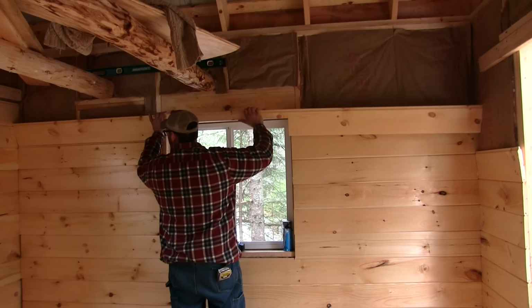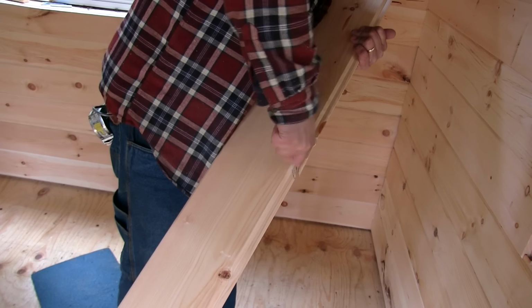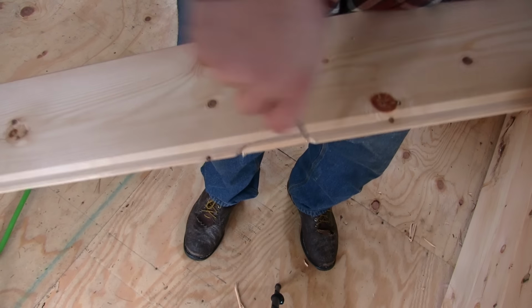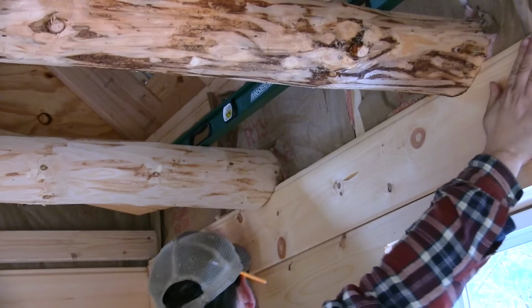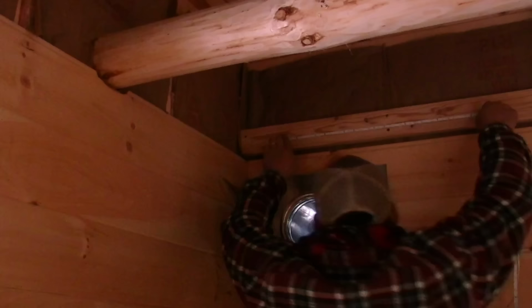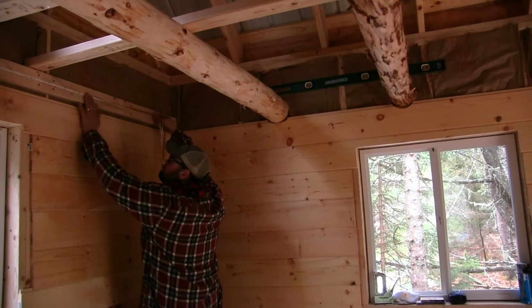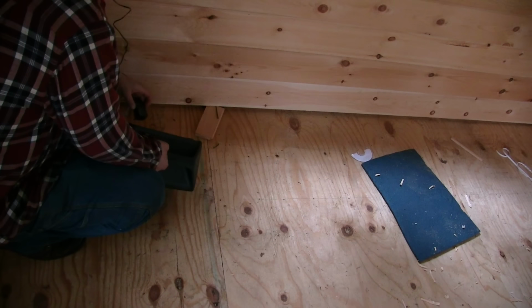So today I'm going to keep putting up this tongue and groove, and when I get up towards the top, I'm going to install an LED light strip. It'll just be temporary. I'll probably move it somewhere a little nicer later on. But to have light, and if I can get the stove in to have indoor heat, wow, that's a game changer. So long as there's not 3 feet of snow out there in the trail, I'll be able to drive in and out of here. I can just keep working, night and day.